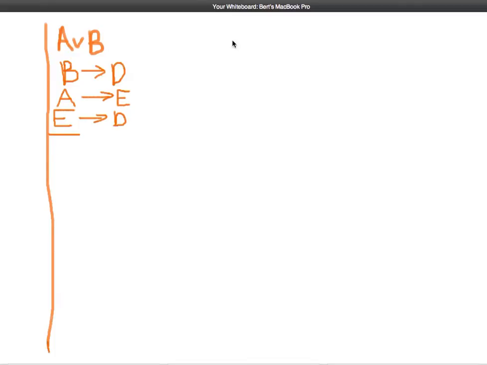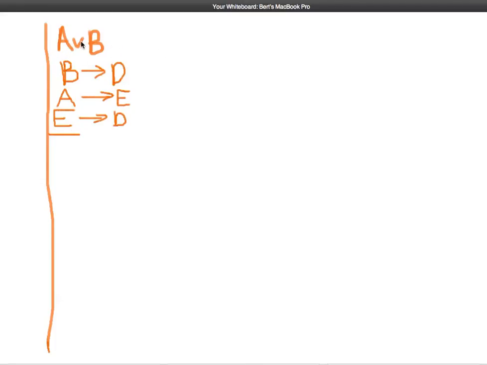Hi, welcome back. We're going to go over an example of disjunction elimination. So this is an example that we're going to work through now that I have written up here. If you haven't yet seen the video on disjunction elimination, then I suggest that you go back and look at that first before going over this example, just so you know exactly what the rule is that we're going to be using.